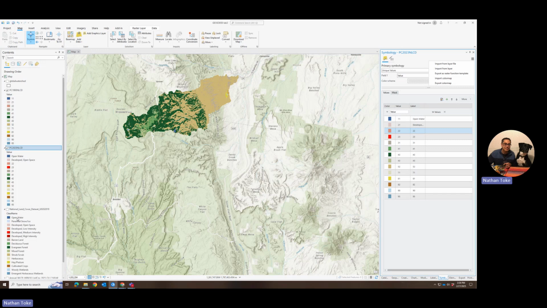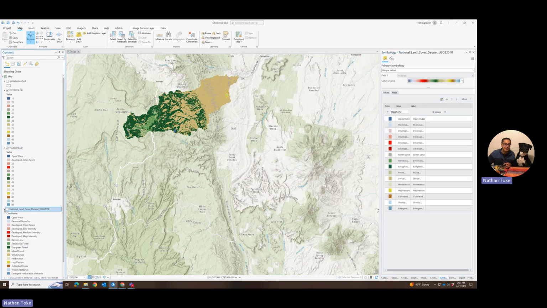And this is for a nationwide, so these are all of the land cover classes. Open water, snow, developed open space, developed low intensity, developed medium intensity, developed high intensity, barren land, deciduous forest, evergreen forest, mixed forest, shrub and scrub, herbaceous, hay and pasture, cultivated crops, woody wetlands, and emergent herbaceous wetlands. And the colors are all equivalent through these data sets by the number, which is good. Okay, so that's fine. You'll do that. I'm going to minimize that.